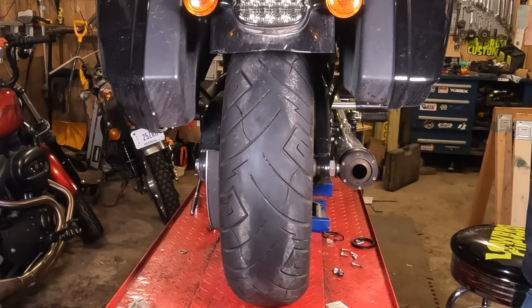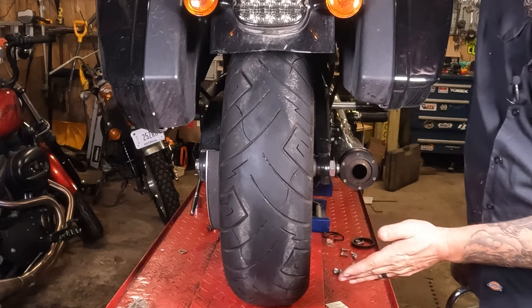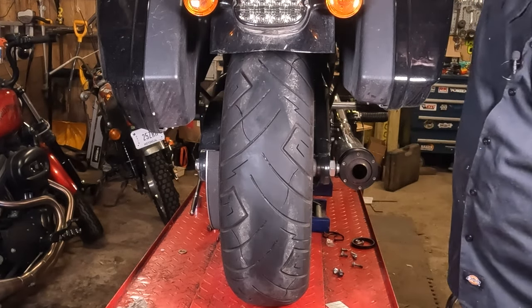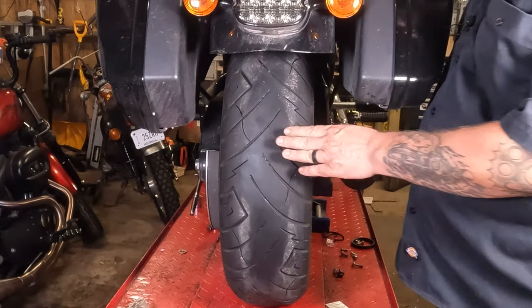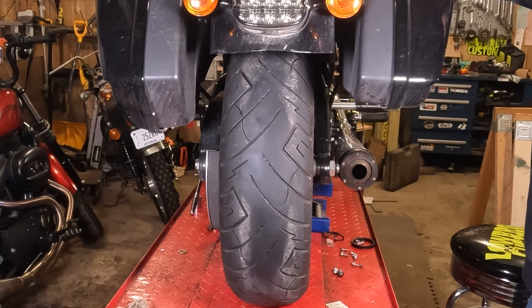I have a big trip coming up next week, so we're swapping out the tire now. As you can see, it still held pretty good shape. I'm a big fan of the curves, so there's still lots of leaning going on with this on a regular basis. To give you the answer, it lasted right about 6,000 miles to this point, which is right about the same amount that the Michelin Scorchers that came on this bike from the factory lasted. So obviously that's the same rider, that's the same riding style.